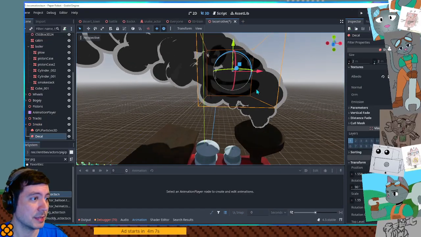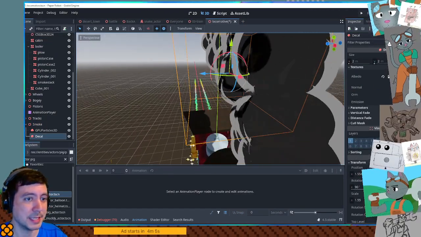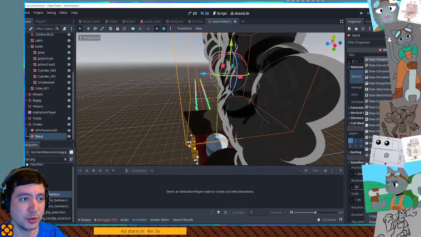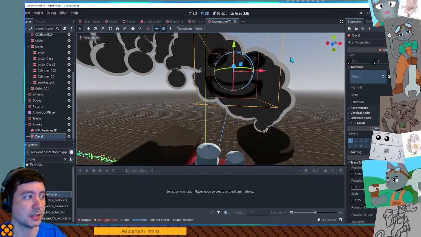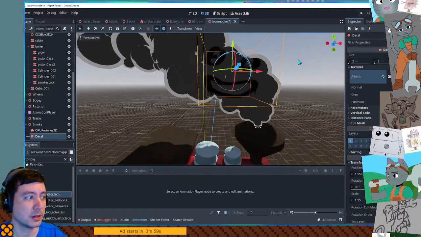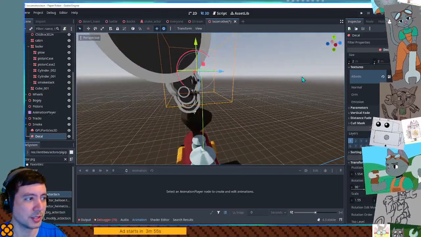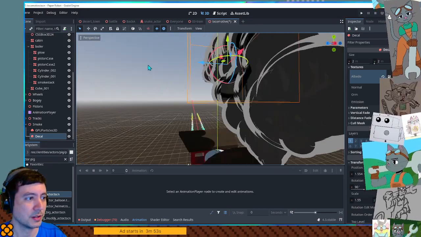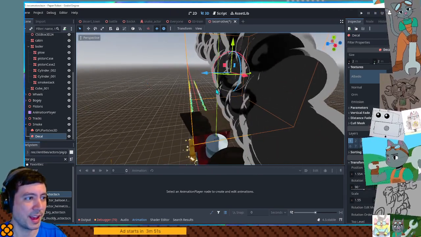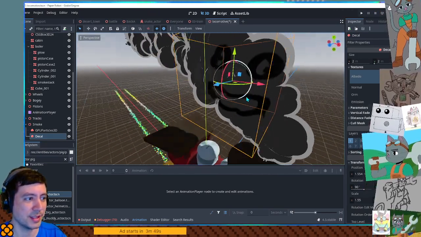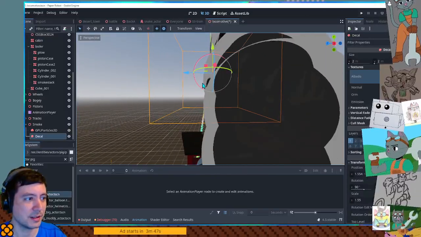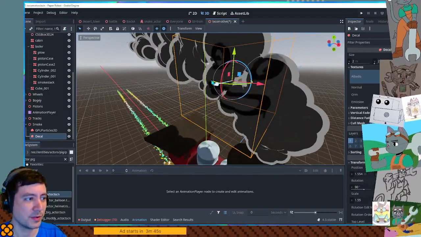Doing something similar and then applying it to a decal, you could use a viewport texture. Oh, that would be very interesting. Oh, look at that. That's really neat. What a fun idea.